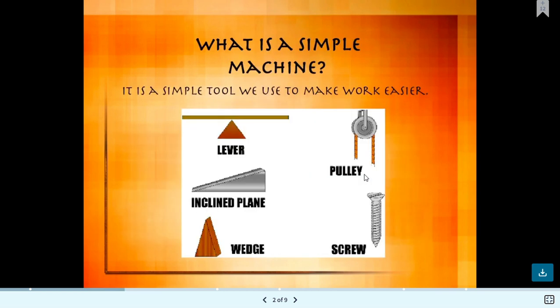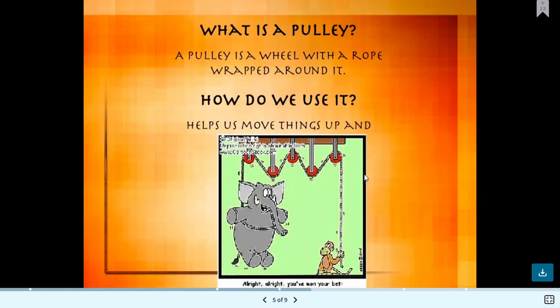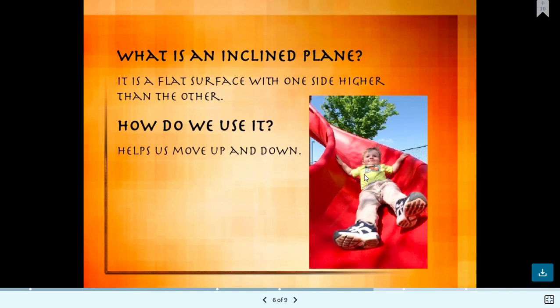Now, let us learn about some simple machines. First, we are going to learn about the inclined plane. Let's take an example. A heavy drum is to be loaded into a truck. Ravi chose a plank, while Emmett chose plank B, where he does not use a plank. A sloping plank is used to lift up weight, and we have to bear less of the weight, so the lifting becomes easier.